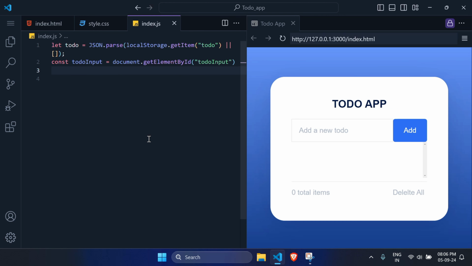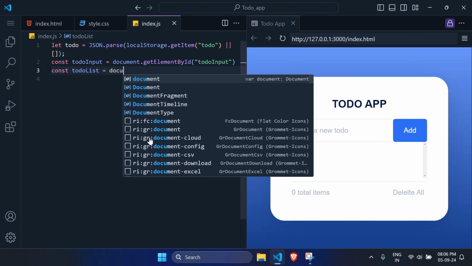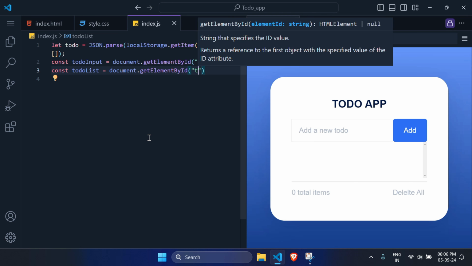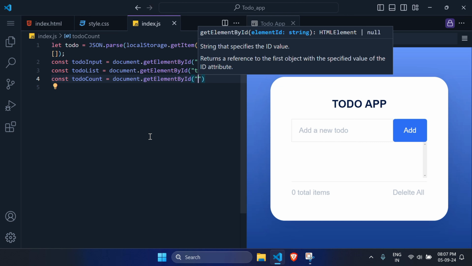Now const todoList equals document.getElementById and select the todo list. Again create a const, todoCount equals document.getElementById and now select the todo count.